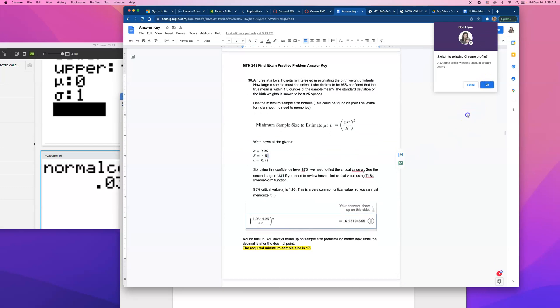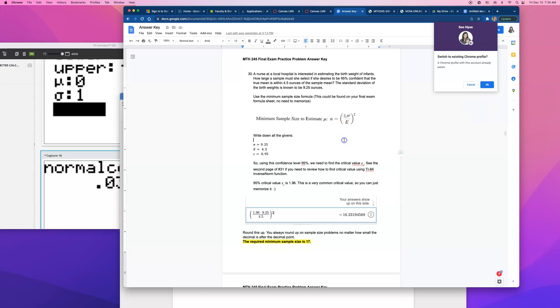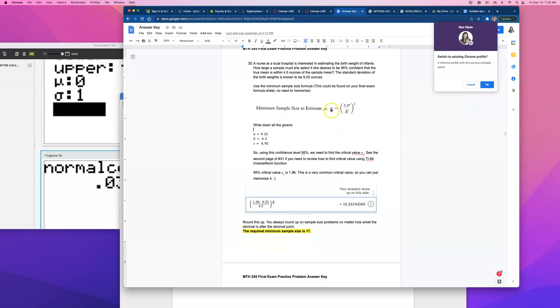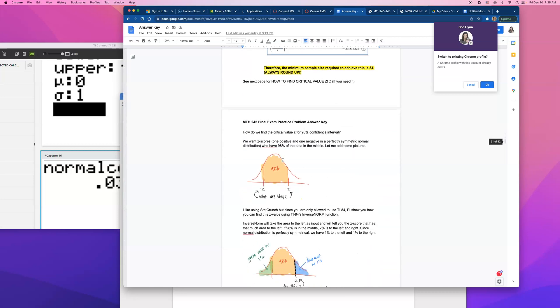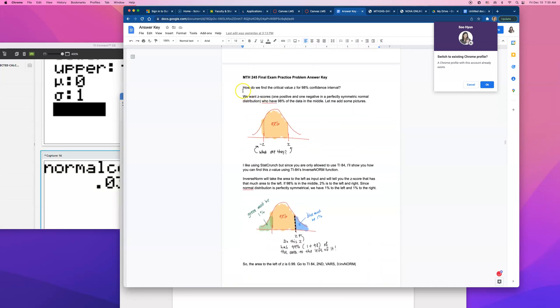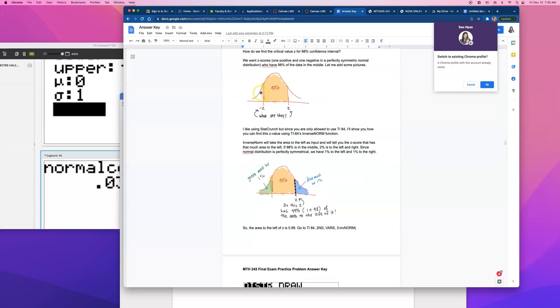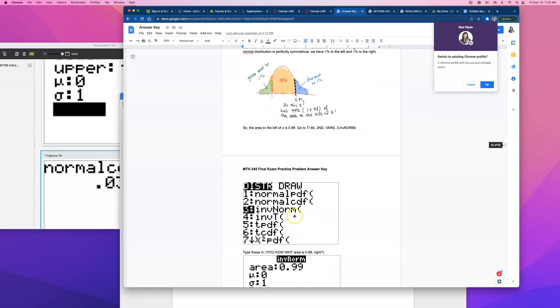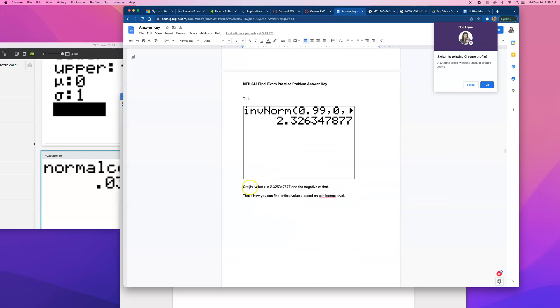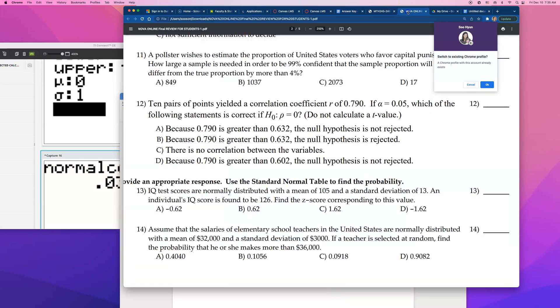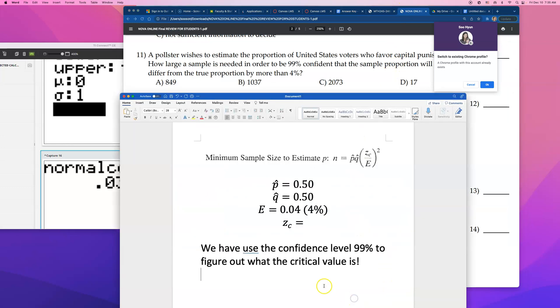Just wanted to show you that I already went over how to do that in this document. So, I remember that was question number 30, 31. All right. There's 31. So, I did a very similar problem on this document, number 30, and I showed you how to use this formula. And for this one, they wanted to use estimate population mean, but how I explain how to find this critical value, if you please could take a look at this page right here. I'm explaining, I took screenshots of it, how to find this critical value using inverse norm. So, I want you to check that out.